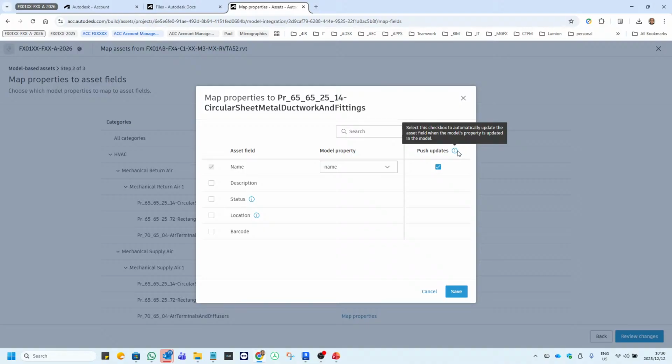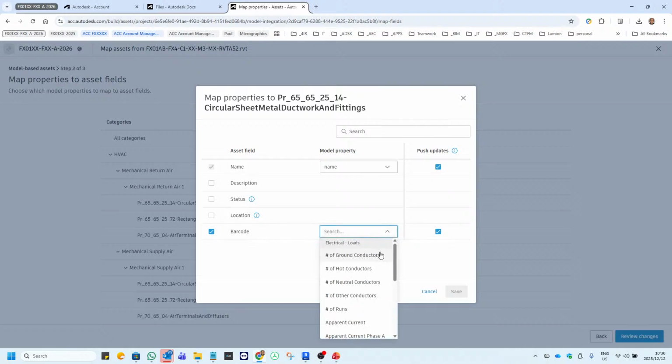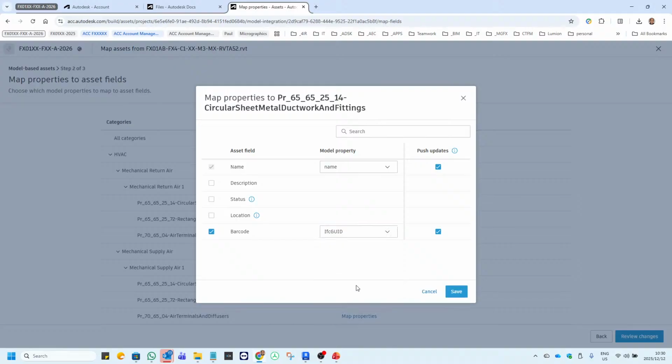And on the barcode, I could say that that's going to be the IFC GUID. Here's the IFC GUID, and that will now take up the barcode of the IFC GUID.